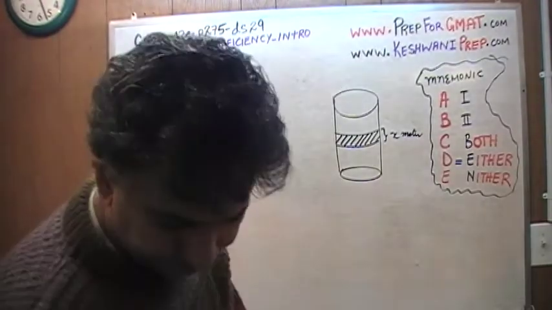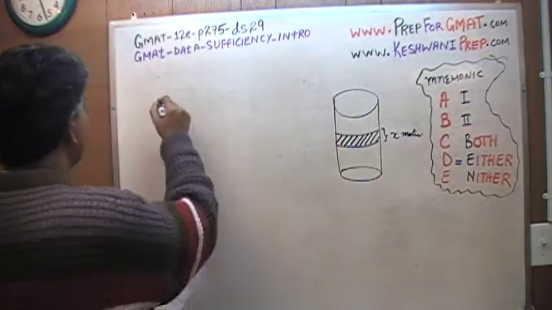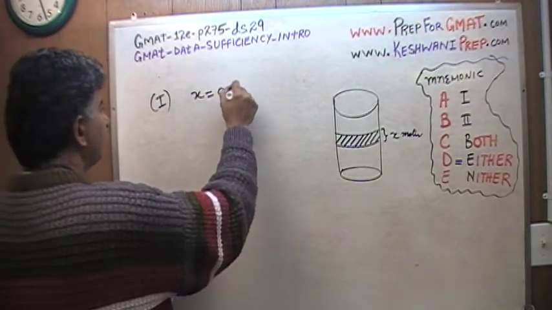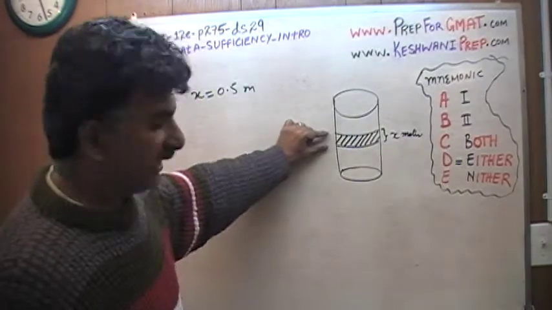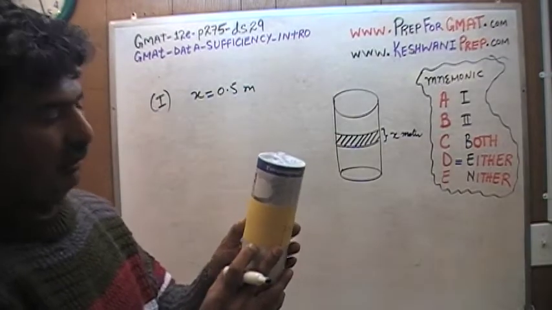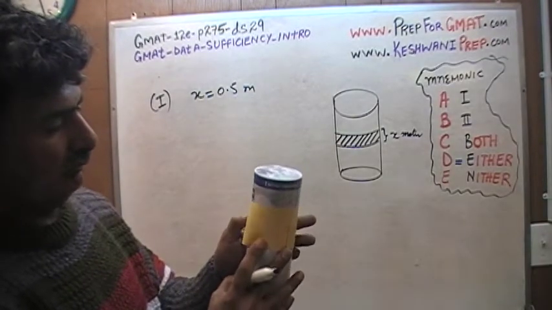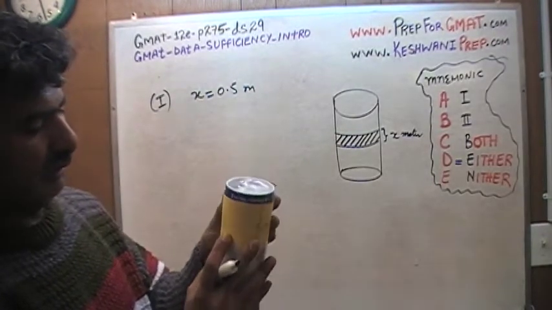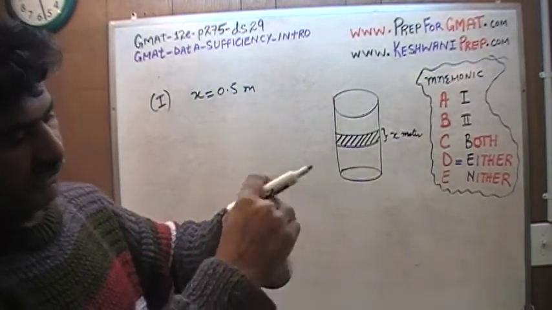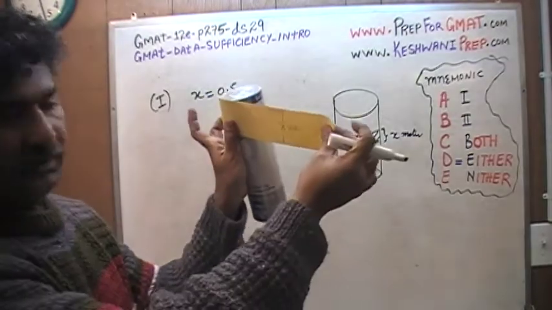Let's see if the information that they give us in the two statements helps us in answering that question. Statement 1. Well, statement 1 does tell me that this is 0.5 meter. It tells me it's half a meter. So now we know that the width of this thing is half a meter. But we still do not know, if I were to slide it all the way, how long that is, because that's how much we're going to end up painting.